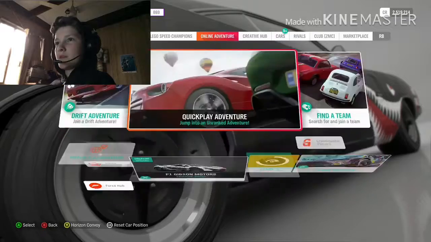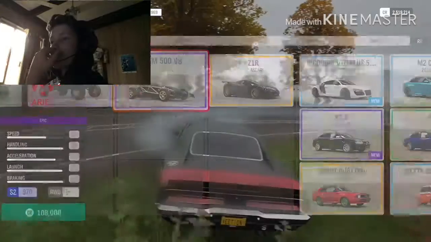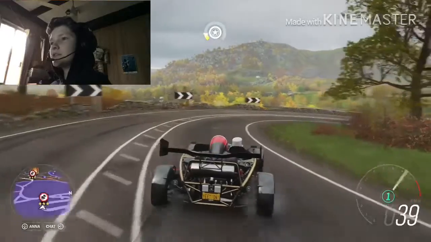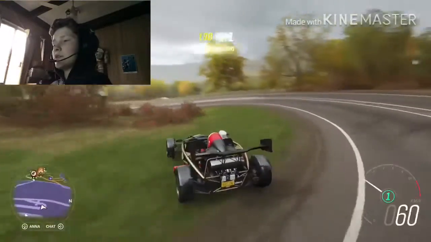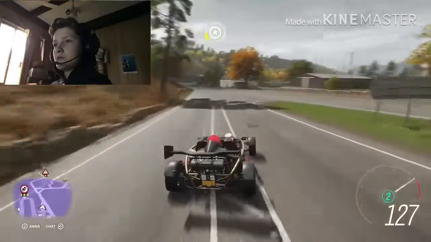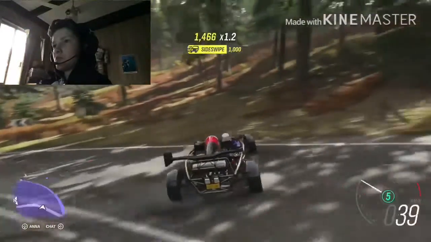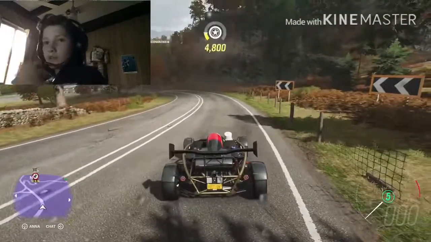My creative hub. Okay, never mind. Deliver car. I'm going to test out this Bomber. I did get it a couple of weeks ago, and oh no, I don't really like it, but look at this thing, it's like a little car. It looks cool, but I don't know, it's not the best. Okay, never mind, it's actually pretty good. I like it. Oh, okay, no, it's kind of bad. Oh, shit. This car's bad.